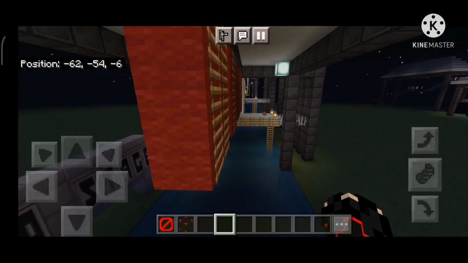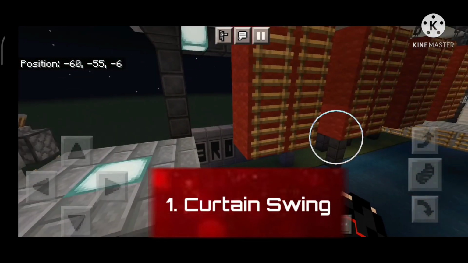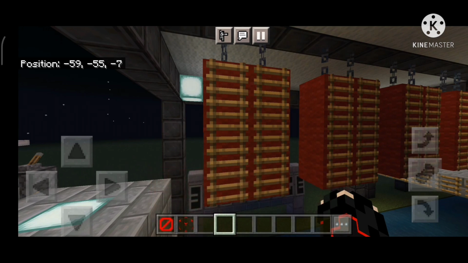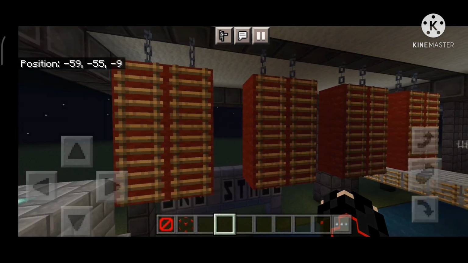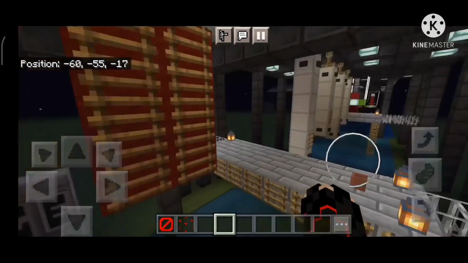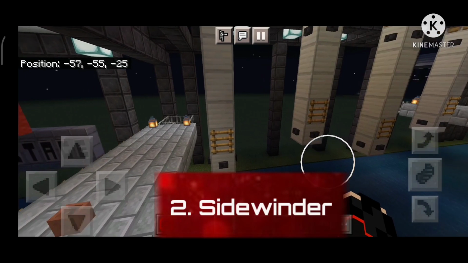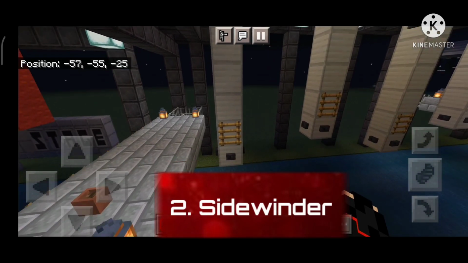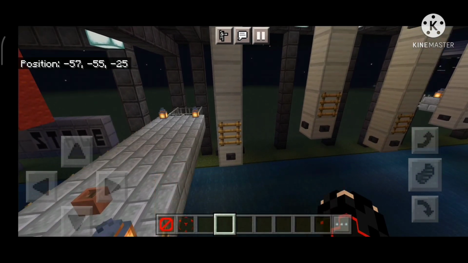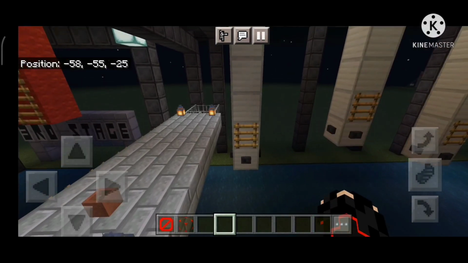First off is the curtain swing. This was the first obstacle in Tournament 5, but nobody got to stage 3, so technically this is new. Competitors must swing across these 4 curtains and get to the dismount. And then it's the returning Sidewinder. This is the first time we've seen it since Tournament 3. This was in Tournament 5 as well. In fact, the first 3 obstacles are actually from Tournament 5, but none got attempted.